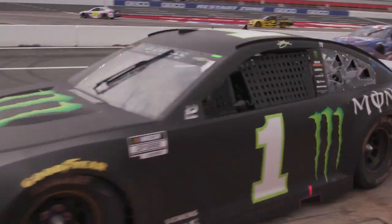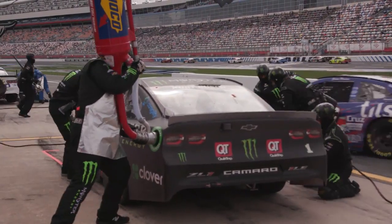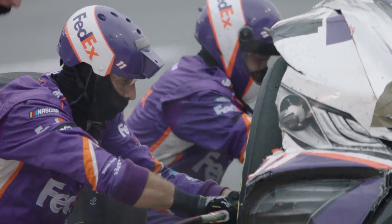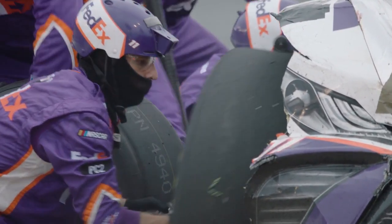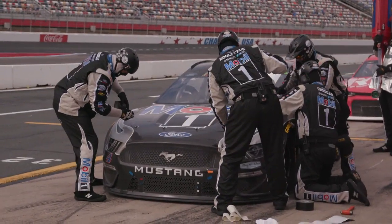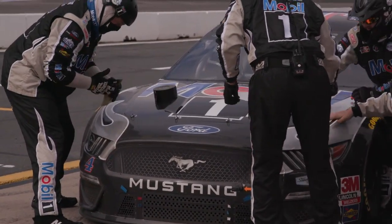The only thing that I would say, they don't come down pit road a lot here. So two stops to win this race, crash repair if you must, just clear those fenders. But they won't be on pit road a lot. Fuel mileage is good here. You don't want to be on pit road. You want to stay on the track as long as you can.